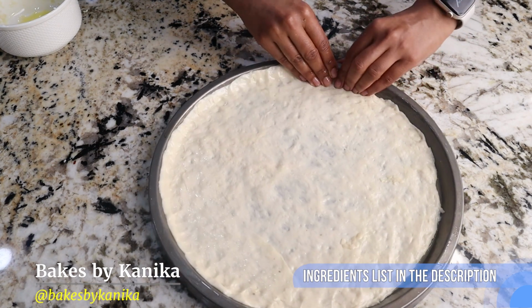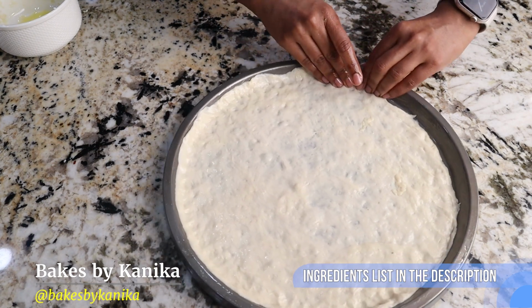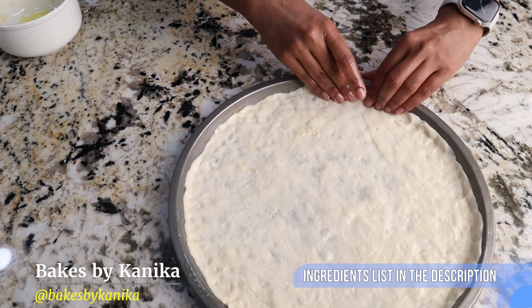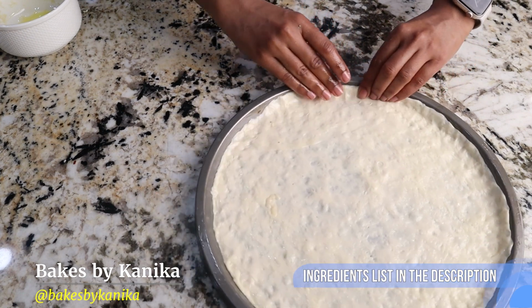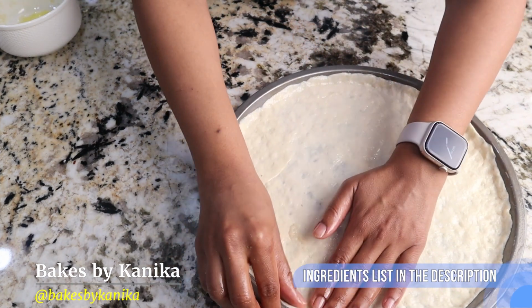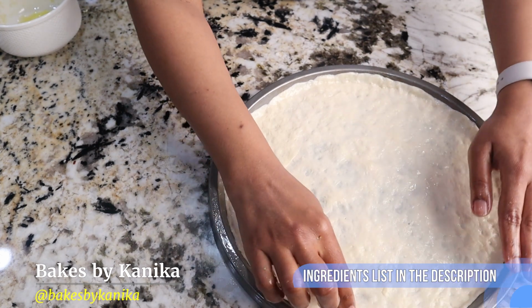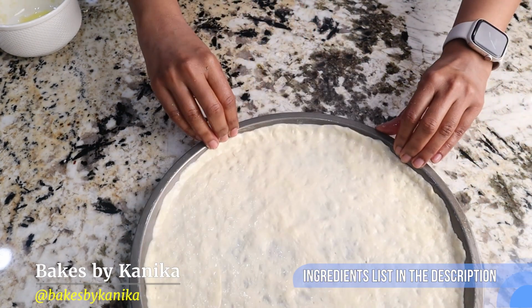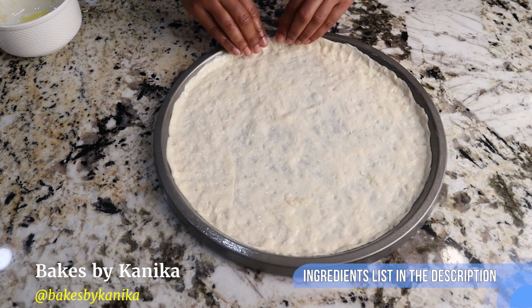Now we will press the sides onto the sides of the pan. This will ensure that we have thin and crispy sides. So this will thin the base on the sides of your pan. It's very normal if the dough retracts a little bit, so it's okay, let it be, and then we'll apply the pizza sauce.